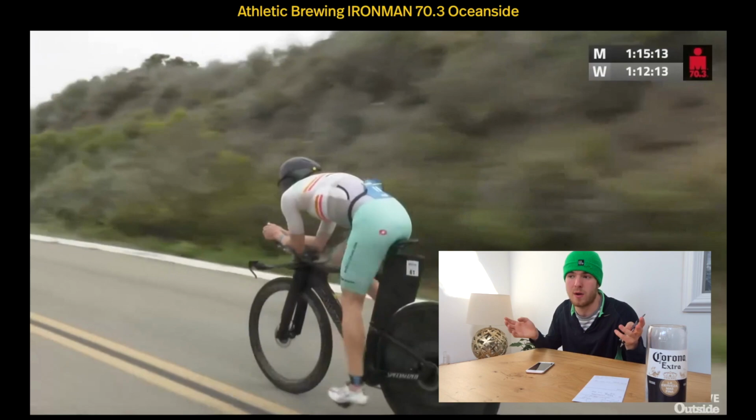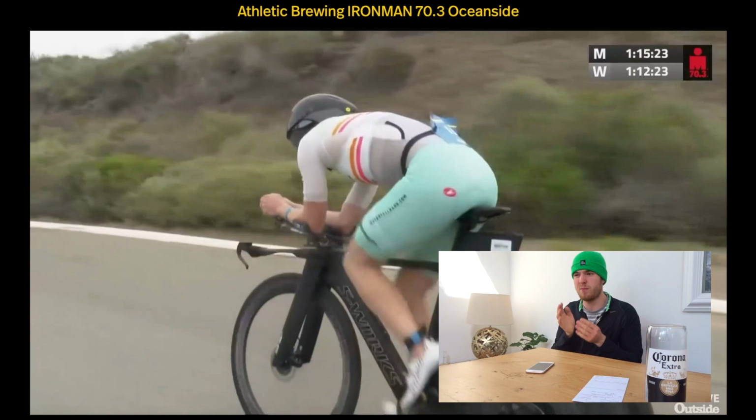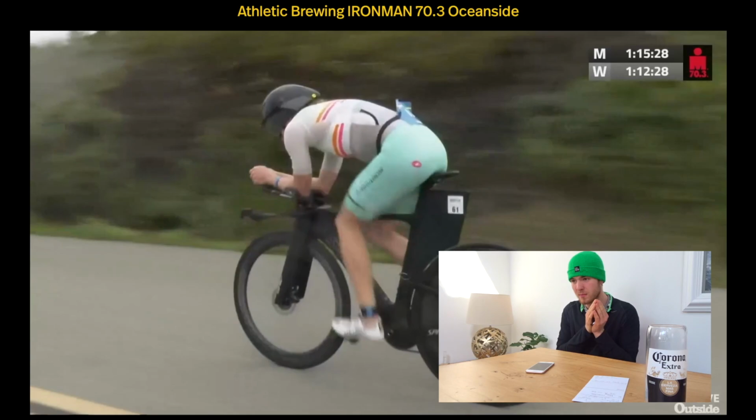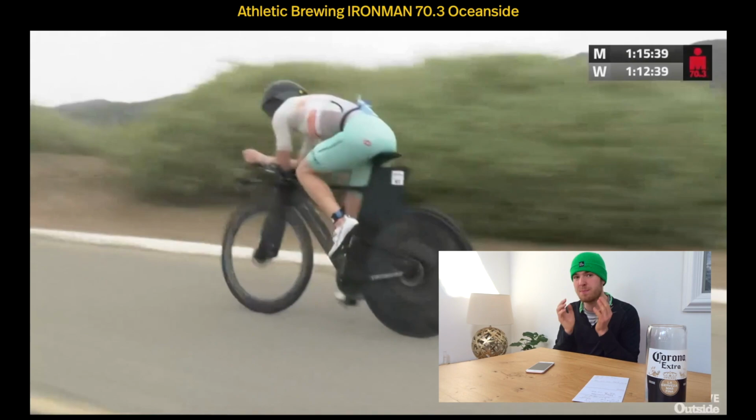She has also opted for a shallower front wheel. From what I can see, it looks like a Zipp 404 or 606, so a 40 to 60mm front wheel versus the 80 or 90mm which we've seen on a lot of other riders. She's pretty light, I think, so that might be a reason why. If there's gusts of wind and you're not particularly heavy, you're going to get blown around on that front, and that front end is going to be very twitchy, especially if you're a lighter rider.